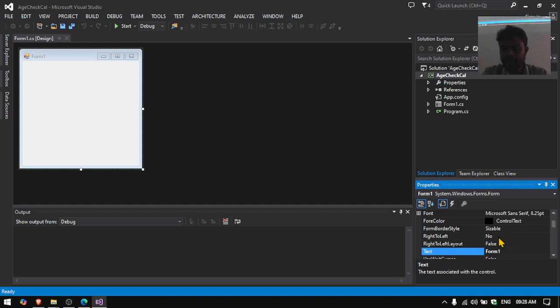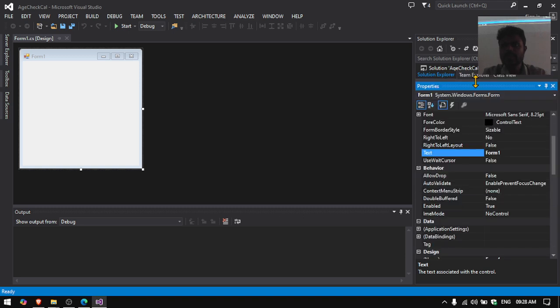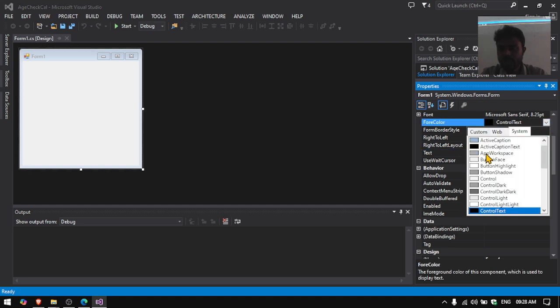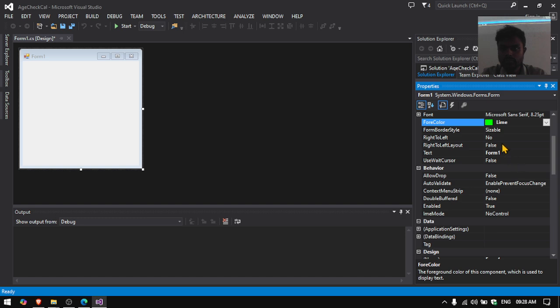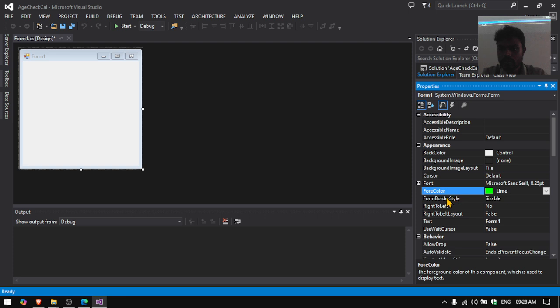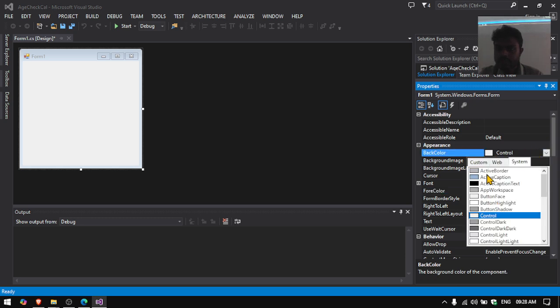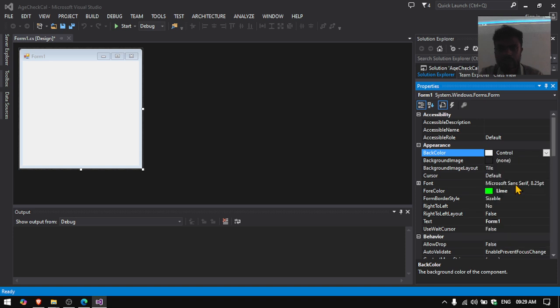Here we have the properties bar, so you can adjust it like this. Let me change the foreground color. Here select the fore color, and here we have options. So I will select it as gray or something like this. I was in the incorrect section, so it's under the appearance, back color, custom, so I'm going to select this. Right, it's fine. Then make sure to save, Control S to save.